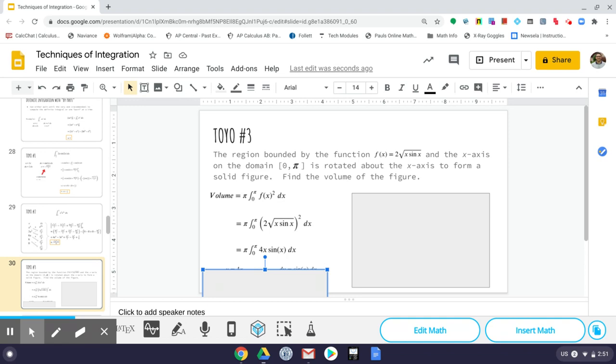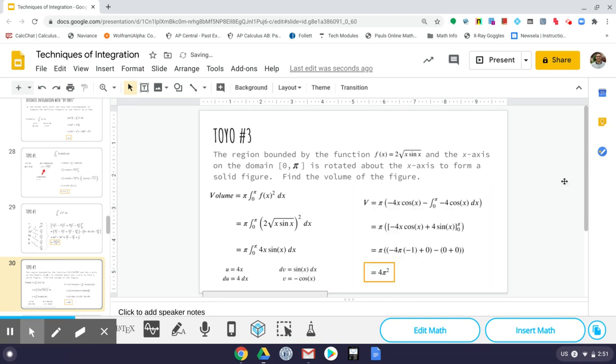At this point, I'm sort of right back to one of the other try on your own problems. I just have to do integration by parts and then use the definite integral at the very end. So I'll make u equal to 4x and dv equal to sine x. You follow that. And then I'm just going to unveil this whole thing here, right? So in the very end, the volume is going to equal pi. So this is the part I wanted to point out, right? So that pi is this same one that's out here. So I'll have to keep that on the very outside.